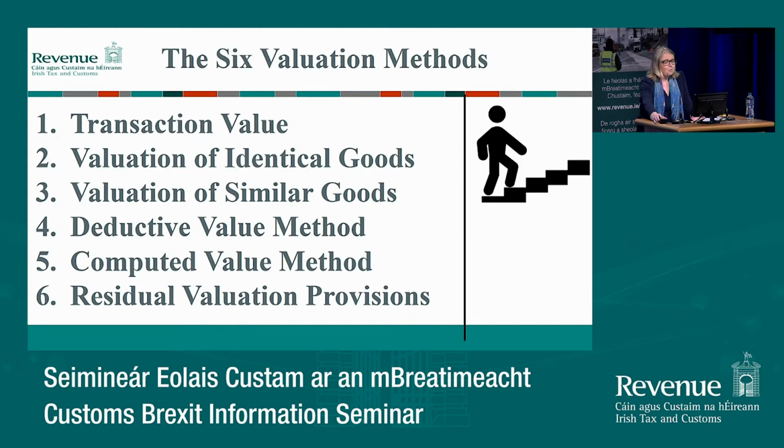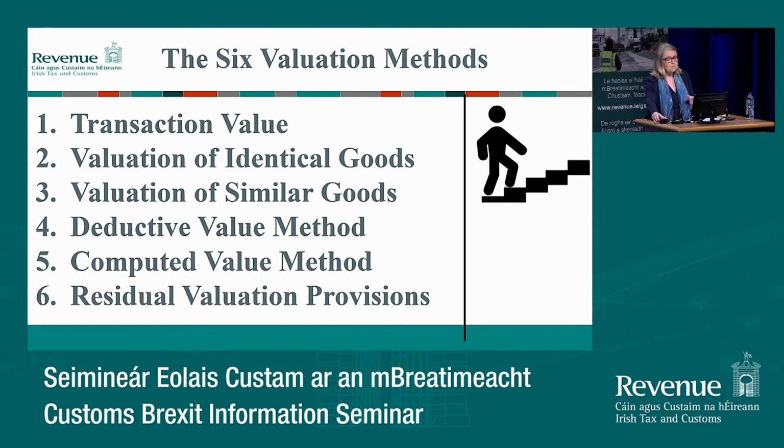Nothing is ever straightforward with customs. There are 6 valuation methods in place. But for today, we are simply going to look at the transaction value method, because it's the first of them. You can't move on to the next ones unless you cannot value on the basis of the transaction value. But 99% of all valuations are done using this transaction value, so that's what we're going to focus on today.